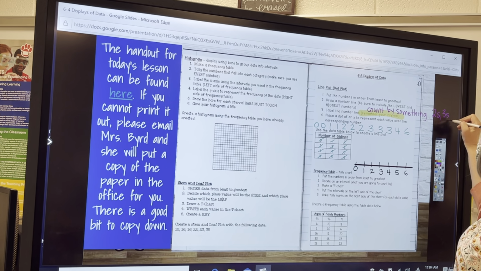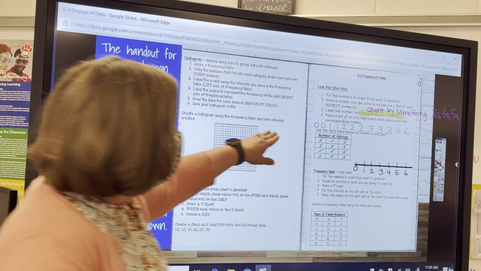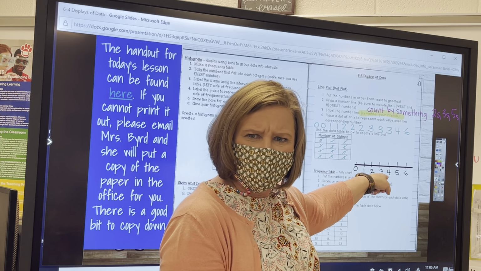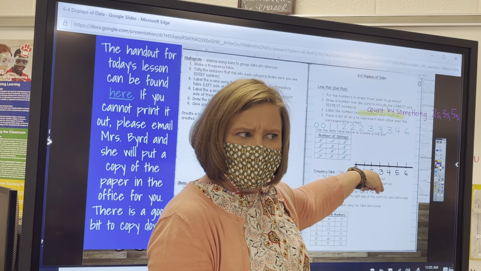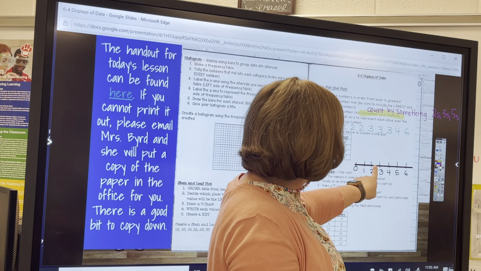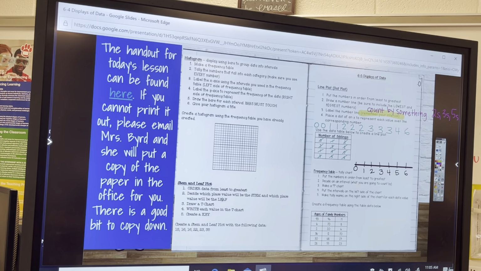You count by 2s, 3s, 5s, 10s. So if you've counted by something, make sure that you didn't go 1, 2, 4, 5, 7, 9. You can't just put the numbers that you have up here. You've got to count. What did I count by? What's my interval? 1. I counted by 1s, okay? If I counted by 2s, I would have 0, 2, 4, 6, 8, 10, 12. Whatever you count by, make sure you count by that number. You don't just add numbers in wherever you want to add numbers in, okay?